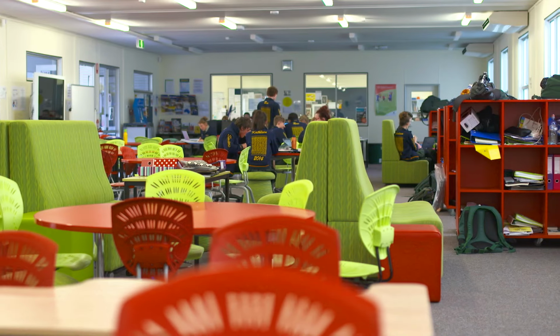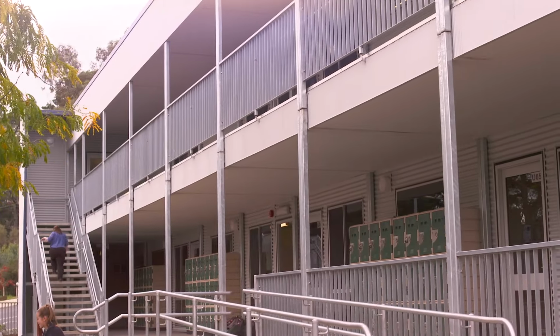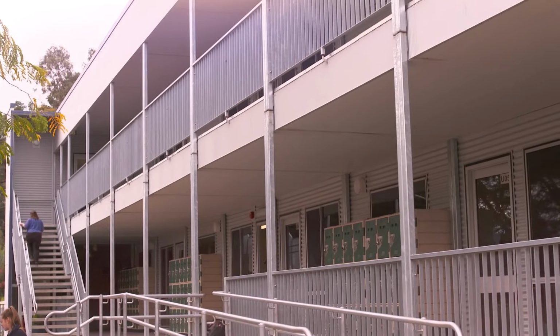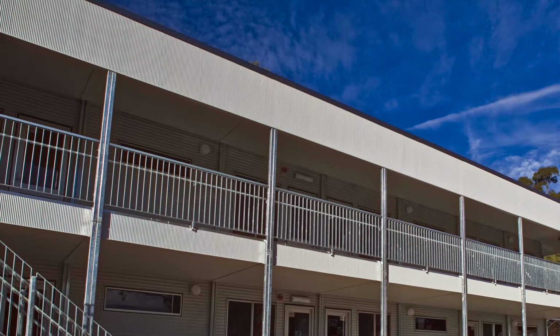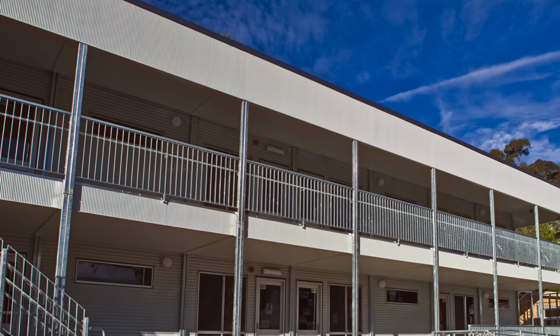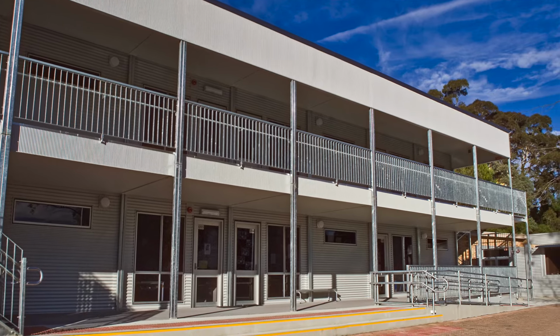So it was quite a brave concept, and the most challenging thing was we didn't have a lot of money or time because we couldn't actually move the students to another location while such a facility was being built. We had 5 transportables on the site that we've now put the Ausco building, but by working with Ausco we were able to actually get 8 learning spaces plus some toilets plus a teacher preparation area on the same site and in the same space as we'd had the 5 relocatable buildings.